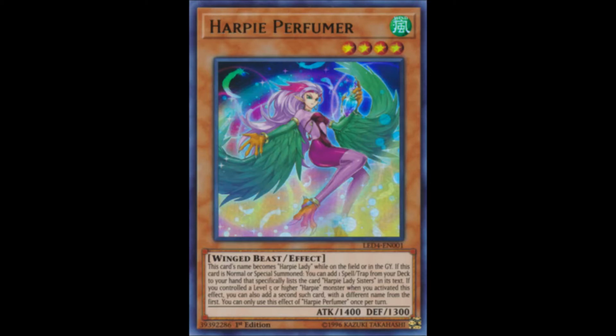Don't get me wrong, there are a few other new support cards here which are worth searching with this because they have some additional effects. But you get the point. I think Perfumer is a bit worse than Oracle due to the fact that she doesn't have a special summoning condition unlike Oracle, so yeah.